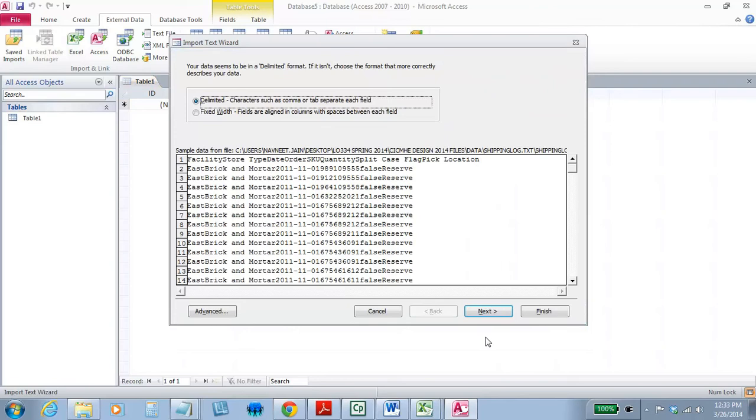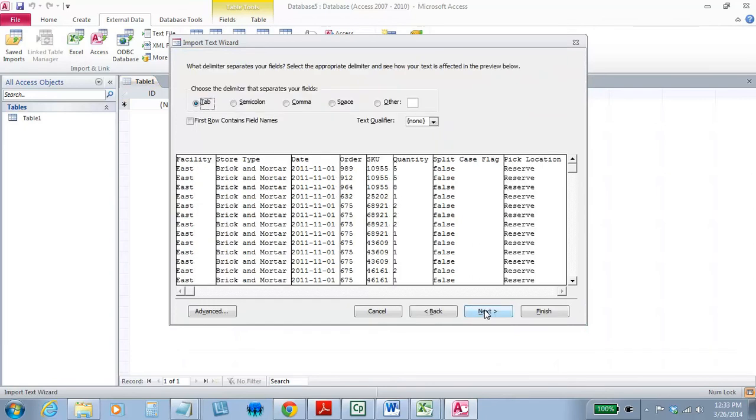What you're trying to do is get the data in a format in which you can process it into your Access file. Hit next, and now you can see that Access automatically found that the separator between 2 consecutive data points is a tab. If you had a semicolon, you can do that; in some cases you may have a comma.